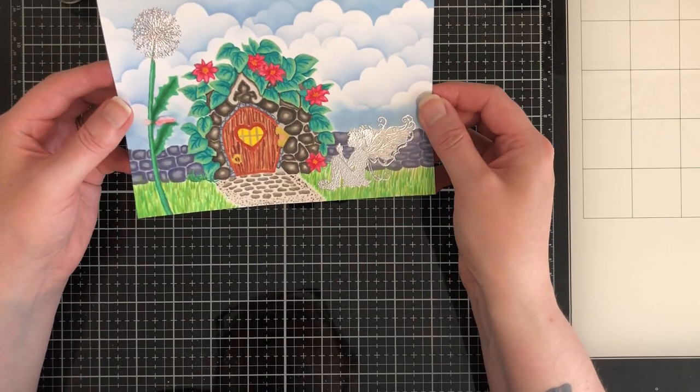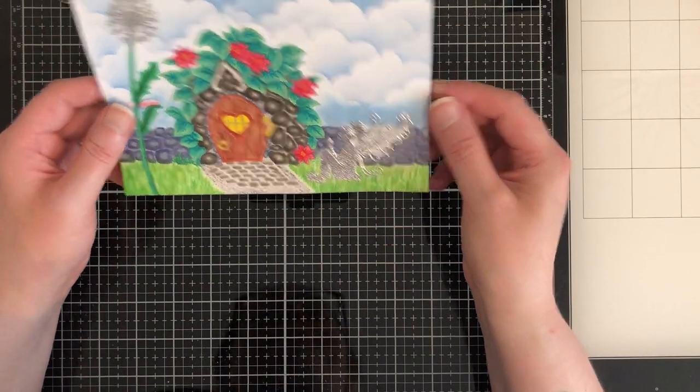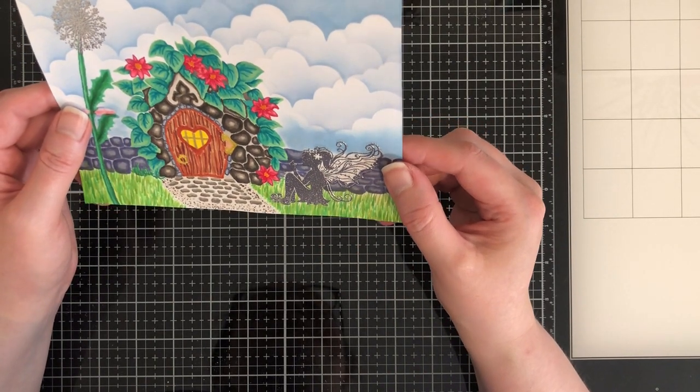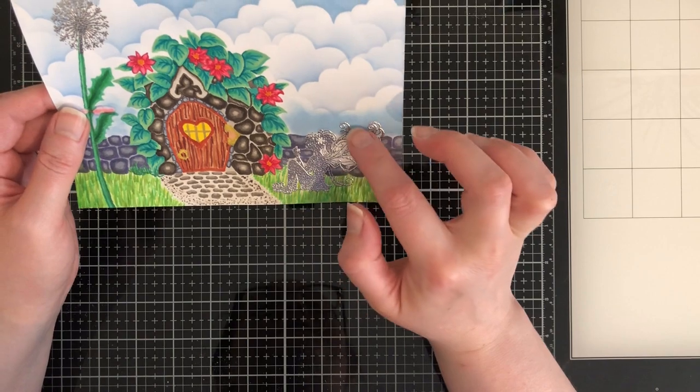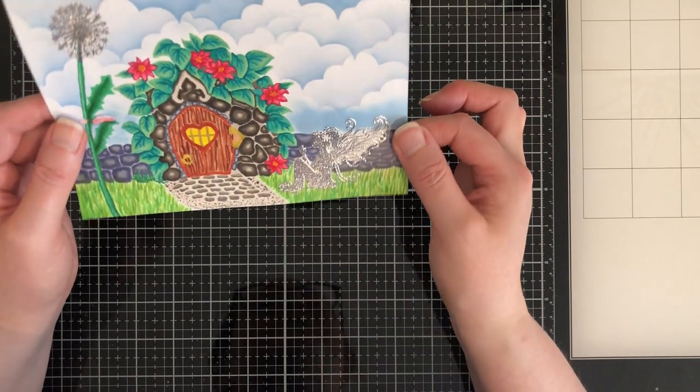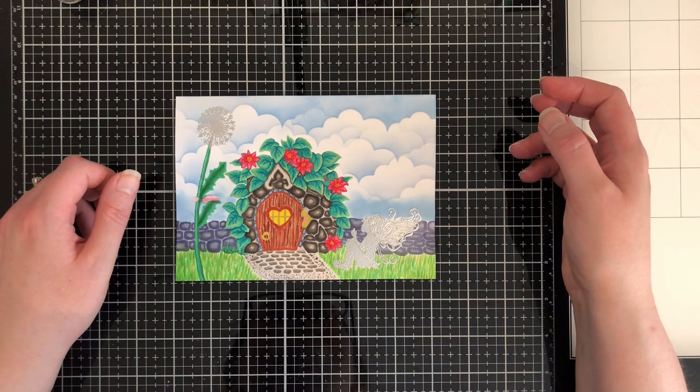So I'm now going to make my little sign. I'm going to colour in Fifi's wings and probably do a bit of sparkly gel pen around her, and then I'll see you in a moment with the finished card.